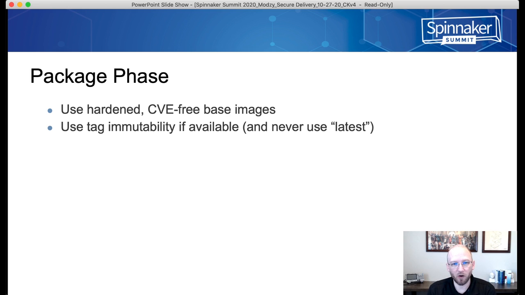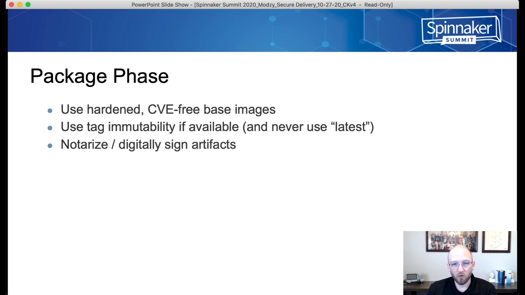Next, again, if you're using containers, or even if you're using an artifact repository in general, use tag immutability. Once a tag is created, you want to make sure that the content in that tag doesn't change, so that you have, again, that established provenance if you ever have to go back and review. And in general, never use latest unless it really makes sense and the particular version doesn't matter, or if every new version always supersedes the version before it. But obviously, if you use something like latest, you can't turn on tag immutability. So consider not using latest and turning on tag immutability to achieve that confidence that the content behind that doesn't get swapped out at some point along the road.